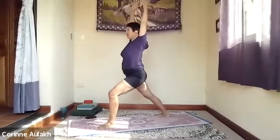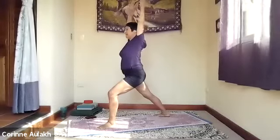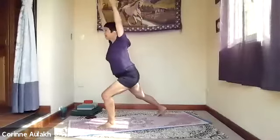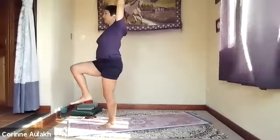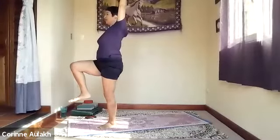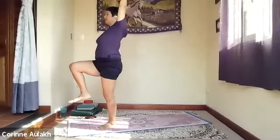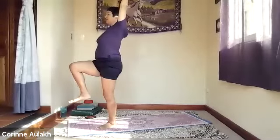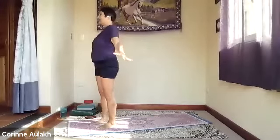Okay, quiet your thoughts. Calm the breath as we come into our balance move. Inhale, shift weight. Bring that right knee up to float in front of the right hip. Drop the shoulders. Hold, four, three, two, one. Tadasana, exhale, release, Tadasana on both legs.